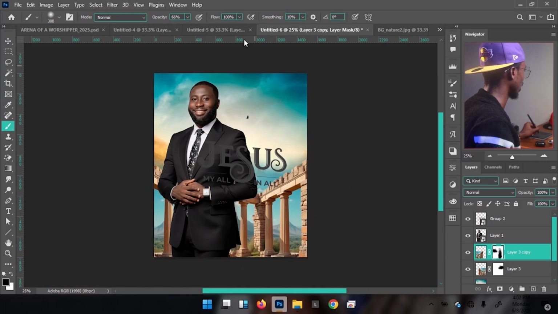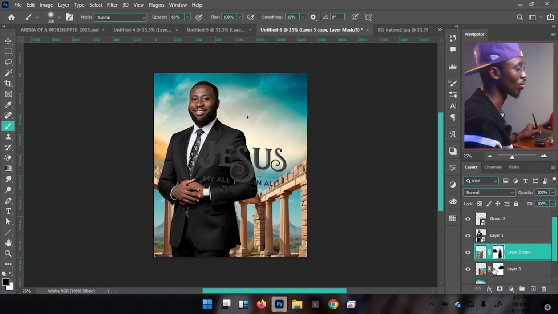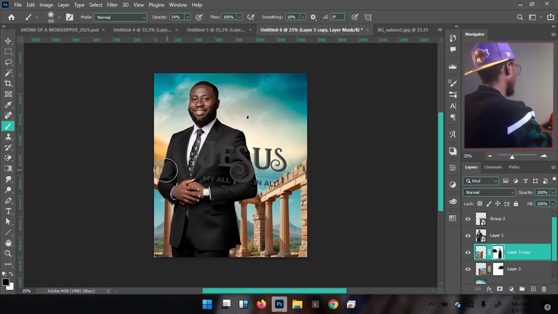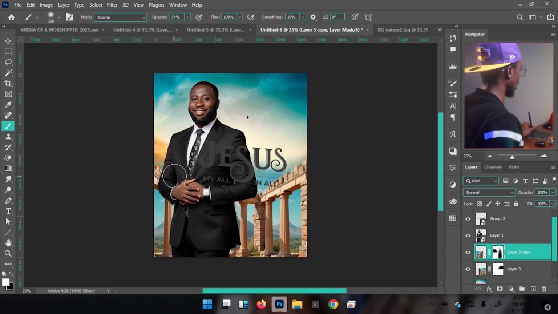Make sure the layer mask of that particular layer is selected, so that you don't go and do other adjustments on a different layer mask. Reduce the opacity percentage, and switch foreground and background. Click anywhere, somewhere here, so that this particular percentage becomes deselected, and then switch the foreground and background with X, and apply your color.